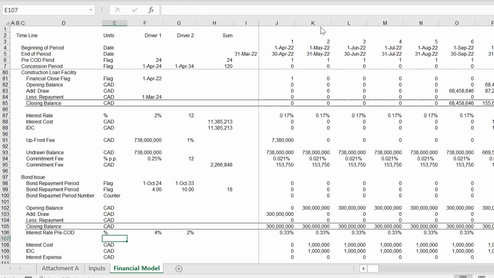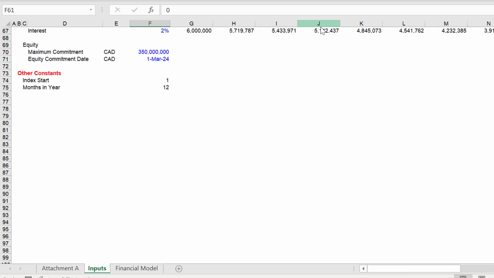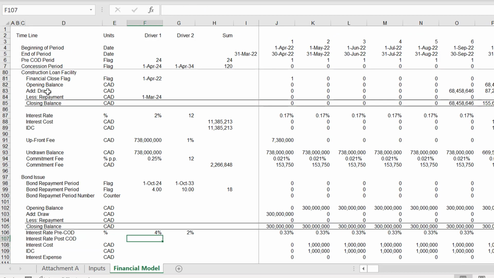And then we'll put the interest rate post-COD. And then what we need to do is let's do that a little bit more elegant. Post-COD interest period, something like that, and that's going to be 6. And we'll take our same interest rate. Look at them. I'm really nervous now. And I hope that if they just give you an hour to do this, then okay, screw them. And then we'll take this.